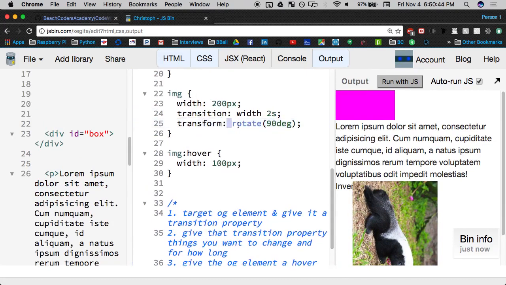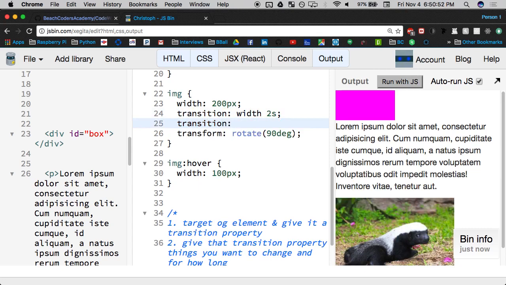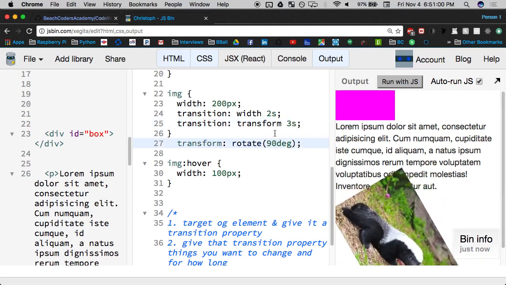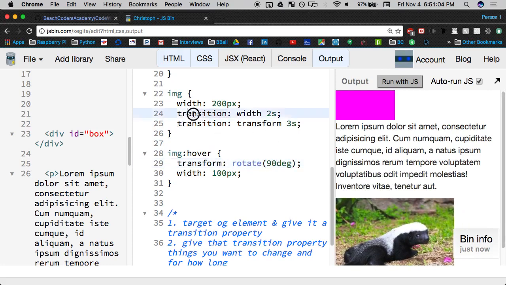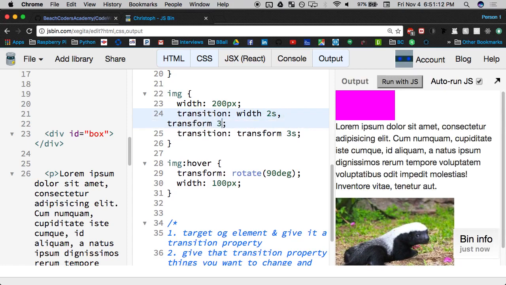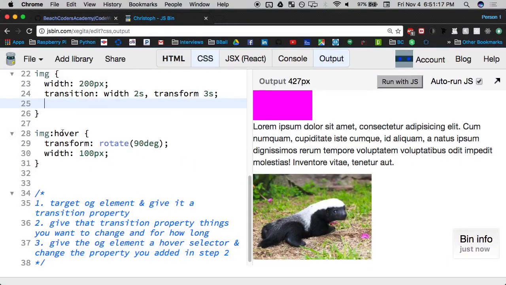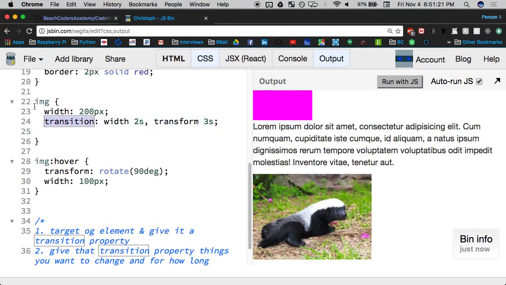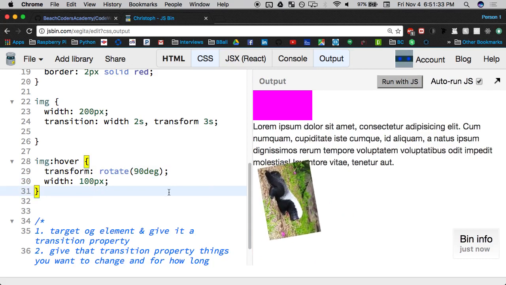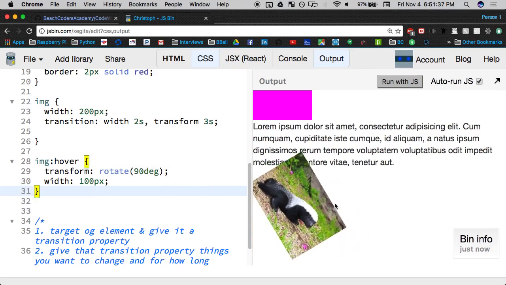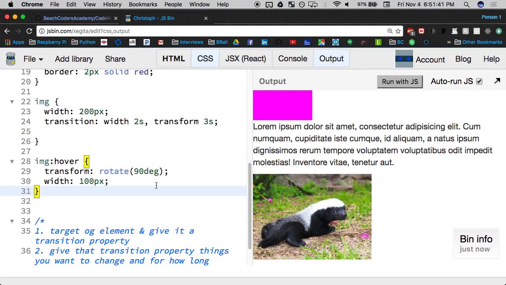And then if you want it to transform when you rotate, then we have to give it a transition of transform, and we'll rotate him in 3 seconds. And then this has to go down here. So it's saying, oh, I wonder if it'll do both. Yeah, of course it will. Or I could have done with 2 seconds, comma, transform 3 seconds, and then gotten rid of that. So all you do is add the transition property to the original element. You say what you want to transform for how many seconds, and then you specify it in the hover selector. So, funny looking guy. Cool.